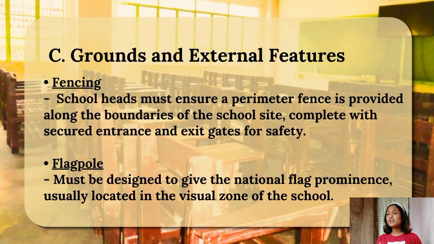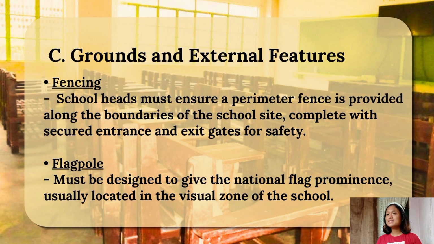Of course, if there is a fencing of a certain school, students cannot easily leave or enter, right? If it has no proper fencing, the unruly students can exit or enter from any direction. And of course, it can cause accidents. It will be a problem for the guard. And then, flagpole.